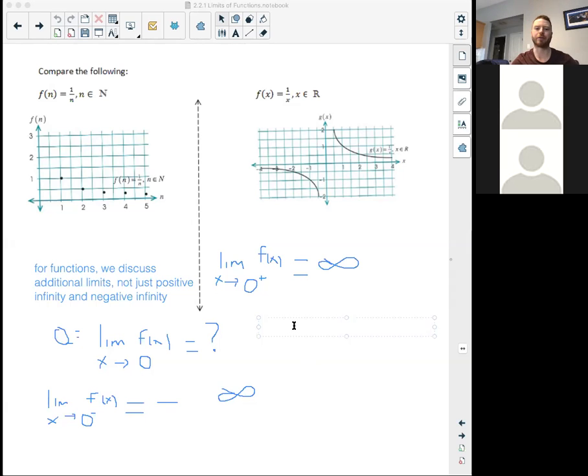No. So if we're ever looking at a function and we're approaching from both sides, so approaching from the left side, approaching from the right side, and we don't have the same limit, we're going to say that the limit does not exist. Okay, that's where our Mean Girls reference comes from. The limit does not exist. If they're not approaching the same value from both sides, the limit does not exist. Okay.